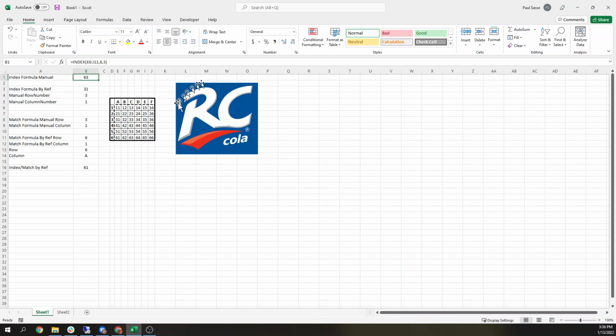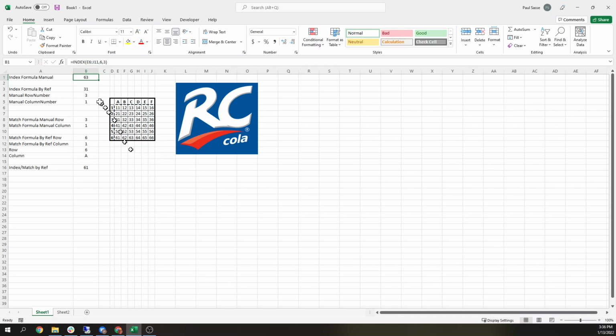The reason I have the RC Cola logo on here is to help you remember rows and then columns. So when you do this formula, the 6, the first one, or after the first comma, is your row. After your second comma is your column. So it's always rows, left to right, and then column.